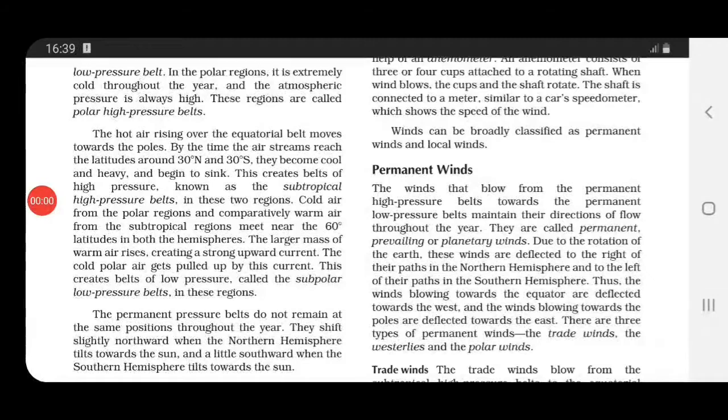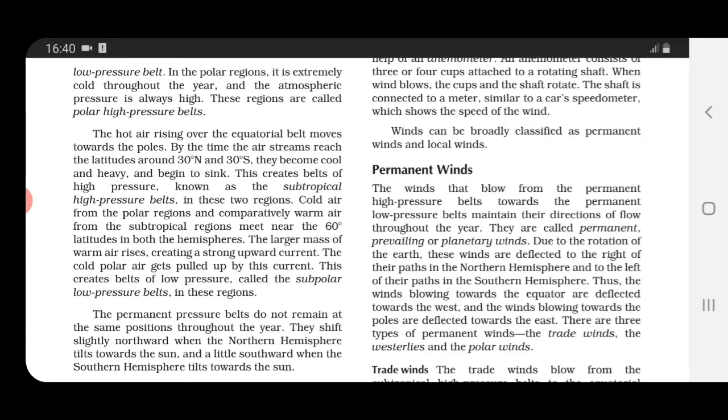Now what happens? Cold air from the polar regions, which are extremely cold throughout the year, and comparatively warm air from the subtropical regions meet.